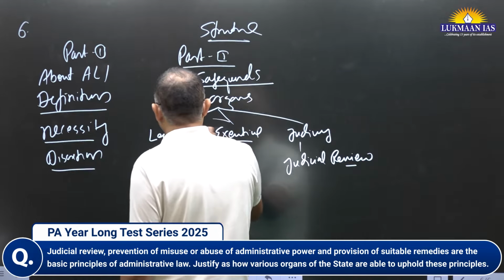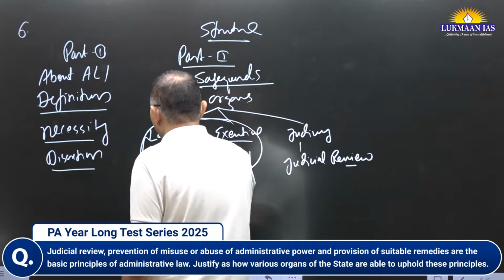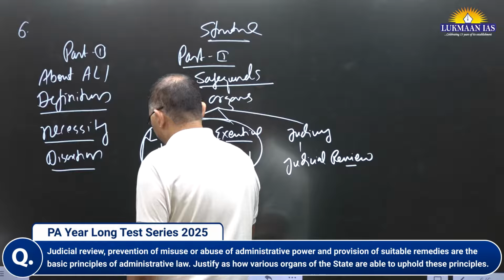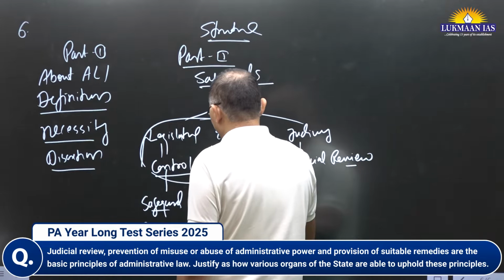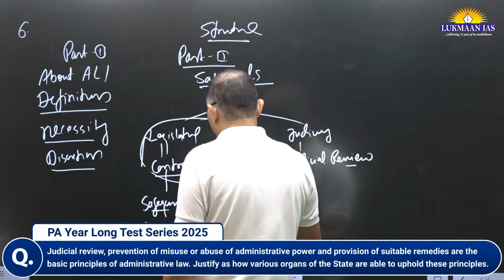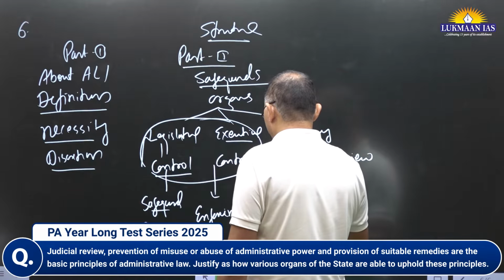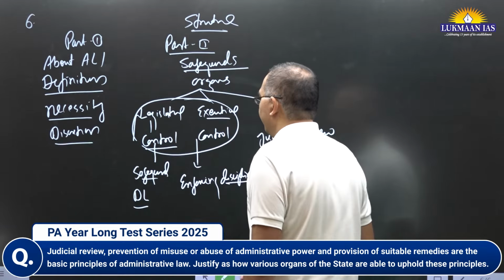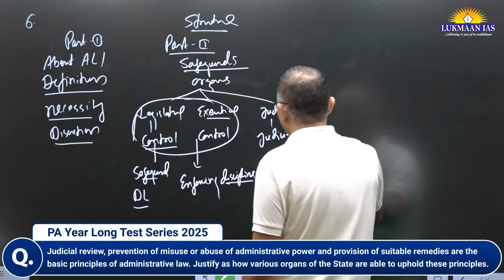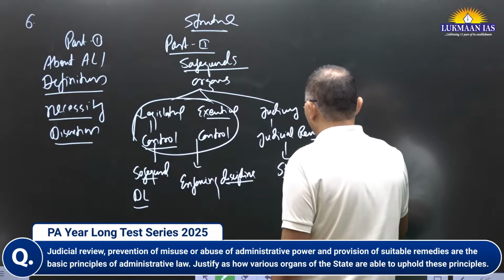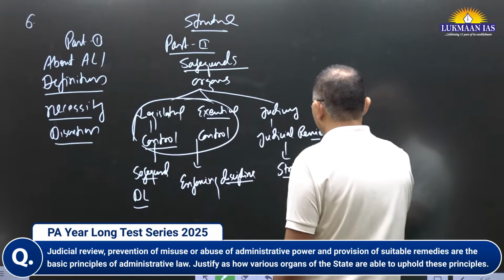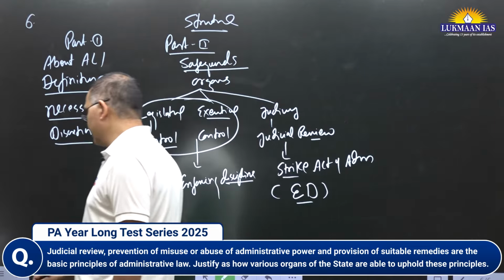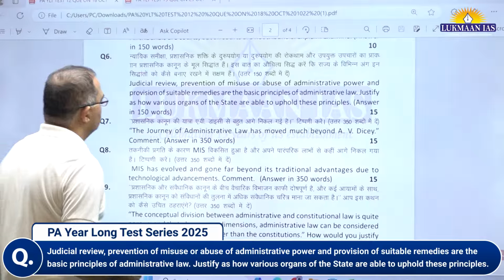Basically these are expected to ensure, this is how the legislature, you can find this key safeguard for delegated legislation. Executive by enforcing discipline. It can take disciplinary action. The misuse of powers may result in disciplinary action by the government. And judicial review, it can strike down the act of administration, like say, the recent ruling on the Enforcement Directorate. So the three organs are expected to ensure that the administration is not able to misuse its discretion.